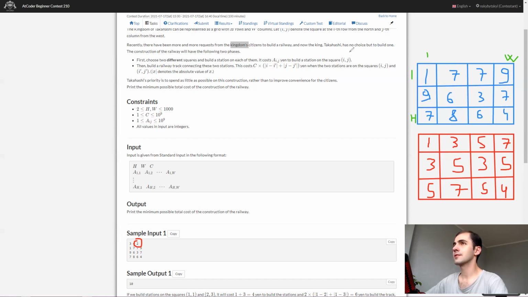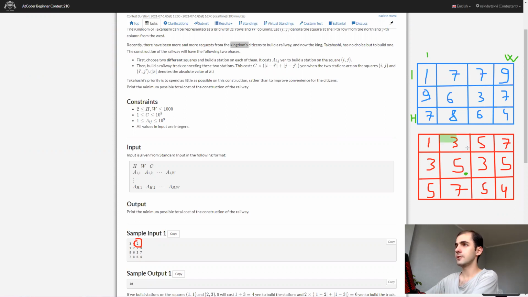So now we have to build the second station somewhere, and we can just say, if we build a station here, our source station is either here or here. Well, not necessarily there or there specifically, but more like in this rectangle. Therefore, we may just consider the last piece of road, like how did we come to this cell specifically. And it was either from above or from the left.